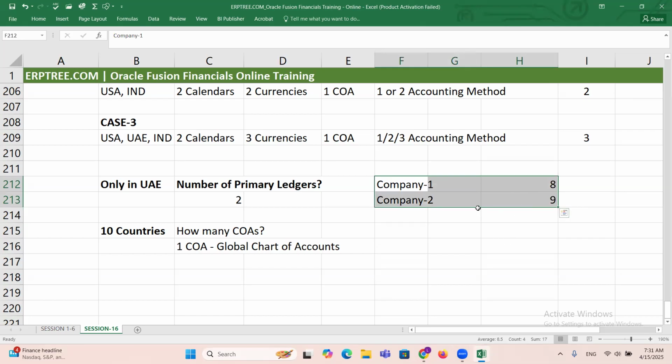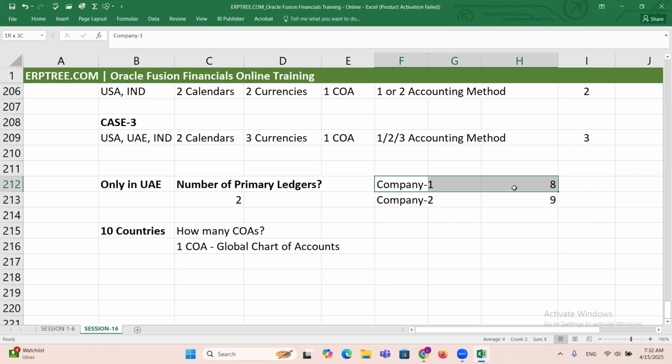Generally, we don't get into this kind of use case. We will just match which segments are matching and which are not, and with all the unique ones across these two companies, we will create the chart of accounts with the respective segments. The same chart of accounts we use in one or multiple primary ledgers as per the client requirement.